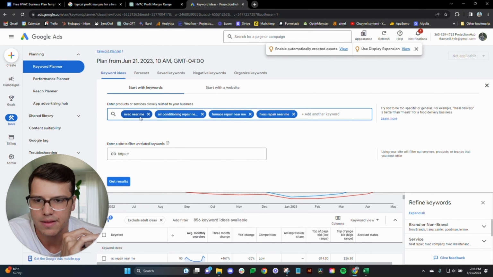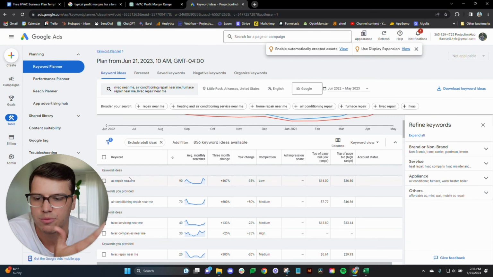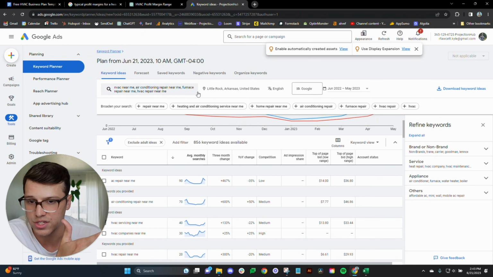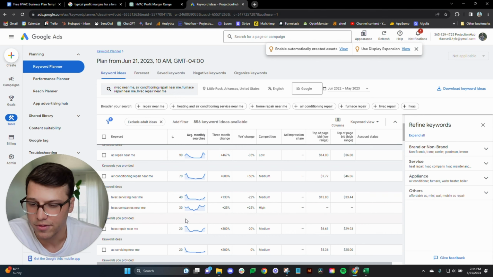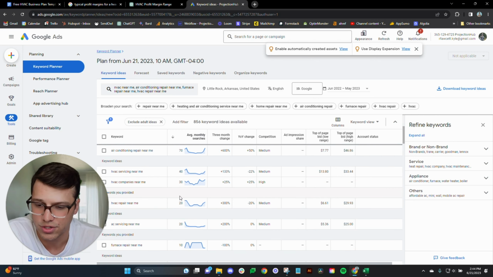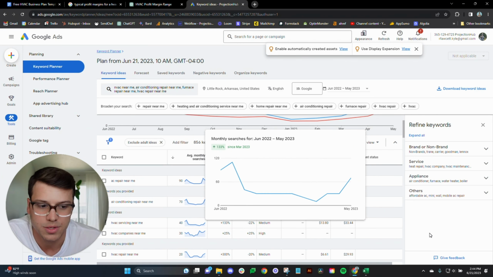And I put in these search terms, and basically what this is going to simulate is like when you're on your phone and you search for ice cream shop near me, and then those results pop up. This is basically simulating if I was searching for these phrases while standing in Little Rock, Arkansas, how often those search phrases, and some data around those search phrases, are being searched. So there's some important information here.